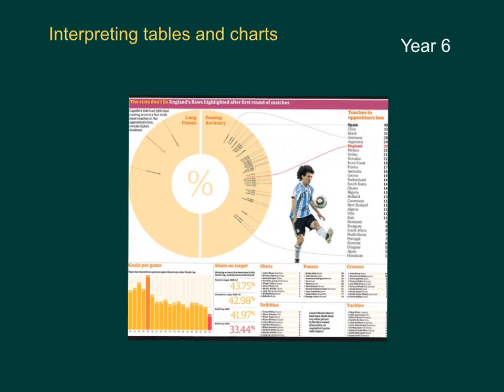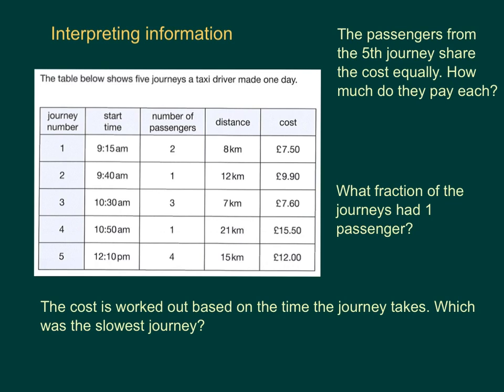In this homework video, we're going to have a look at interpreting tables and charts, and specifically Carroll diagrams and Venn diagrams. This video is for all of Year 6. To be an effective mathematician, it's important to be able to look at a table of information and figure out what it actually means, what it's actually telling us. Have a look at the table here and see if you can answer the 3 questions relating to it.